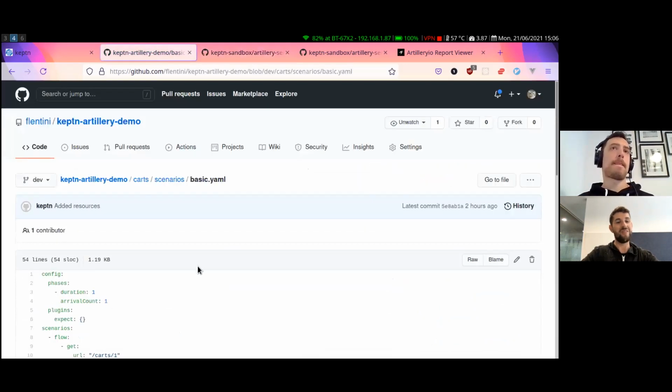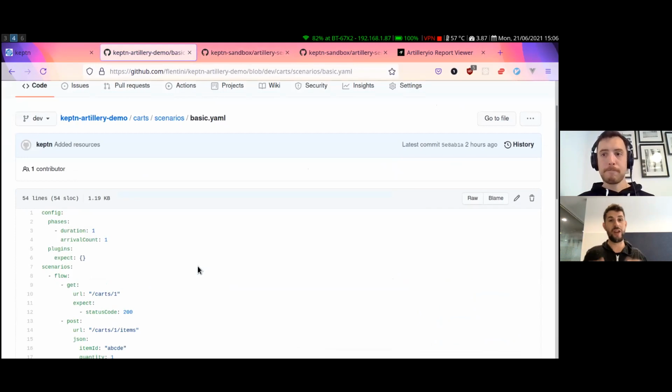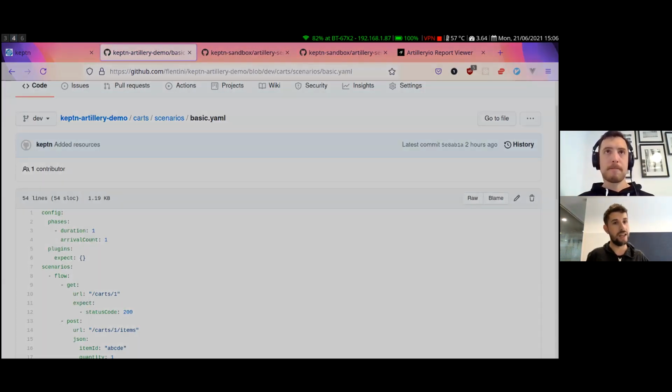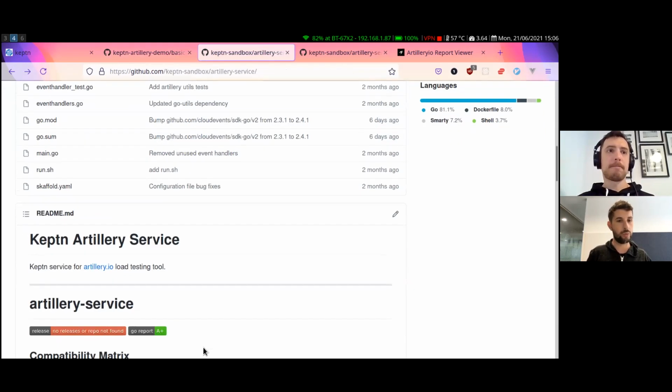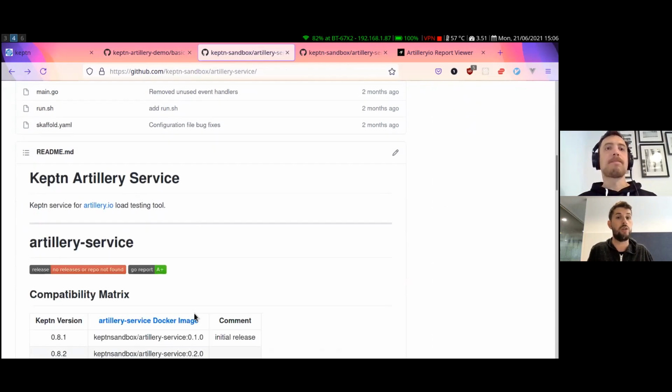Cool, thank you. Then I just want to also emphasize this. Please give it a try. Although it's pretty new, I think it's already pretty powerful and can already be used. Please let us know how it goes. You will also find us in the Captn Slack at slack.captn.sh. We are happy to engage with you there and hear your stories of how you're using Artillery and Captn.